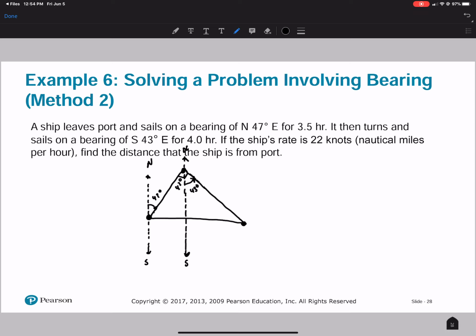So let's look at what we have. What we need to do now is figure out what we have. We know we were going northeast for 3.5 hours. So we do 3.5 hours times 22 nautical miles, and you know that was per 1 hour. So my hours go away, which is my time, and I just multiply the two together, and I should get 77 miles. Or nautical miles. Let me go ahead and put the nautical miles.